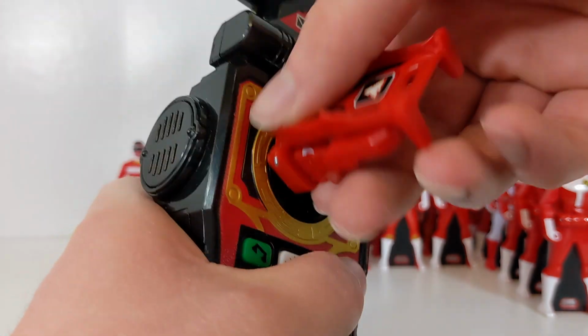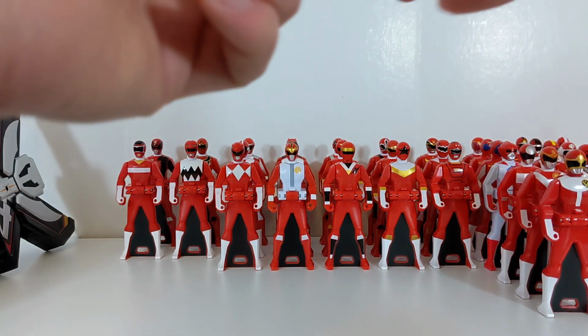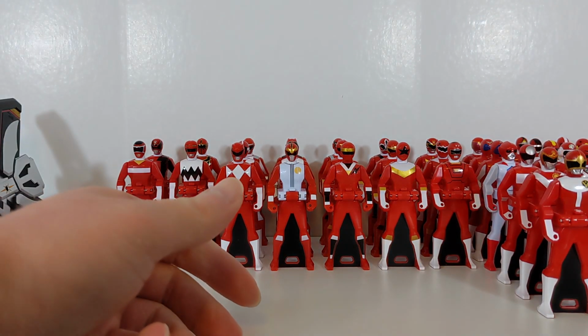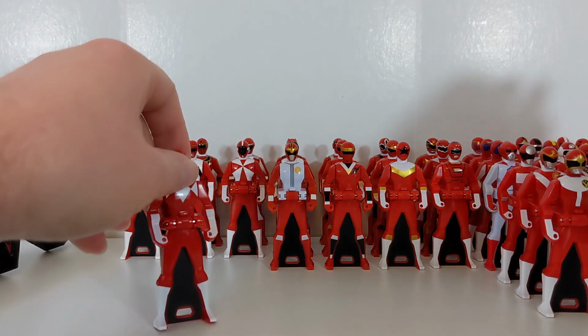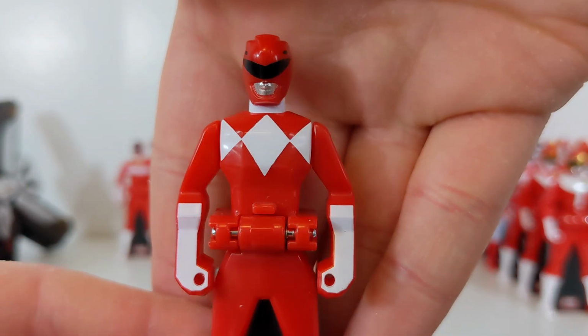That was a funny one. Alright, next up we get Goranger, the first one that became Power Rangers. Red Hawk did not want to stand over there. You can't see him, but he's over there, and he did not want to stand up. So here's Tyrannoranger from Goranger.